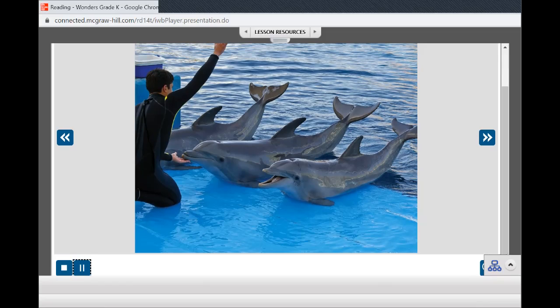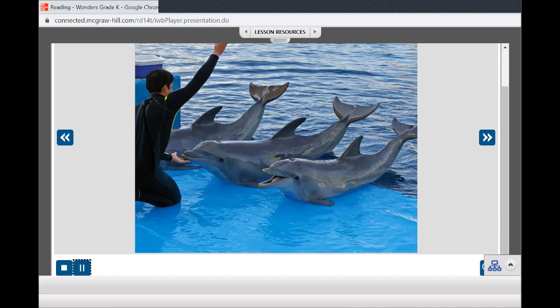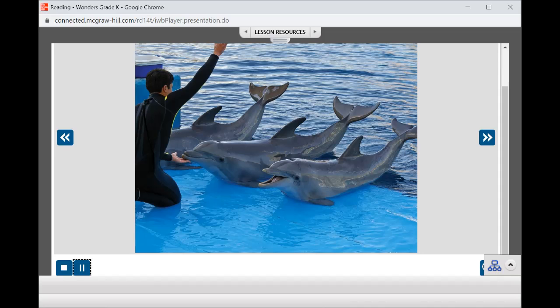Do you like sharks, dolphins, and other underwater creatures? If you answered yes, then you'd love a field trip to an aquarium. Many aquariums have exhibits about animals and plants that live in the local waters. You can learn about the fish that you have seen in rivers and lakes. If you live near the ocean, you can learn about the shells and seaweed that wash up on the beach. A fun part of any field trip to an aquarium is a special show with large sea animals, such as dolphins or seals. These animals are very intelligent. Their trainers teach them to leap, twirl, and perform tricks.